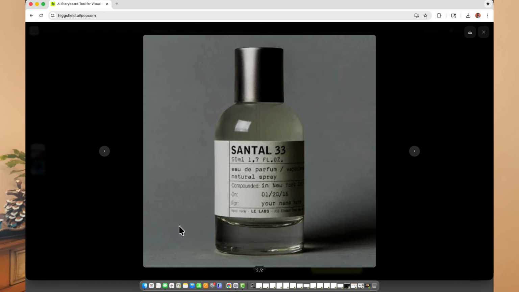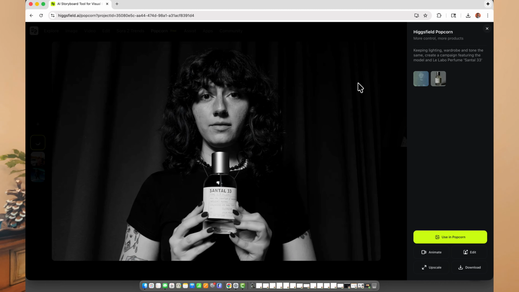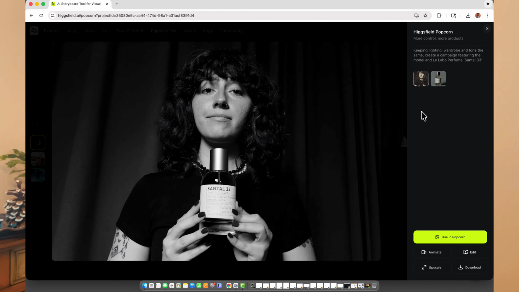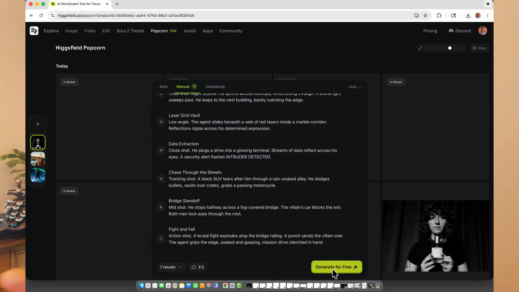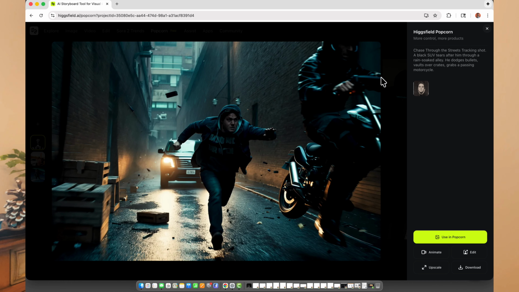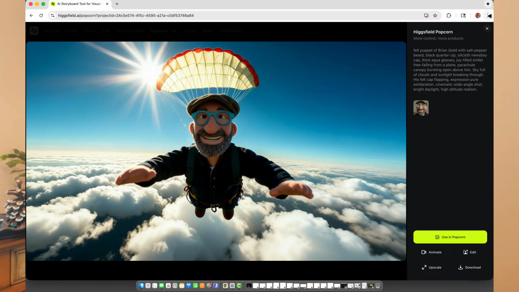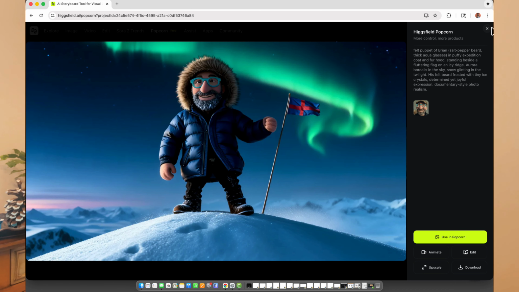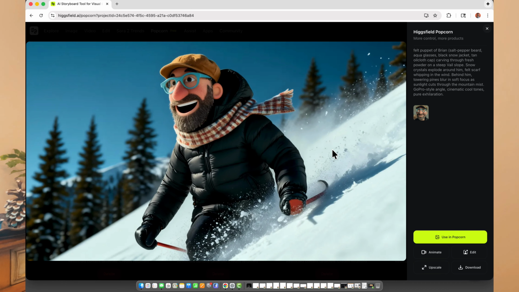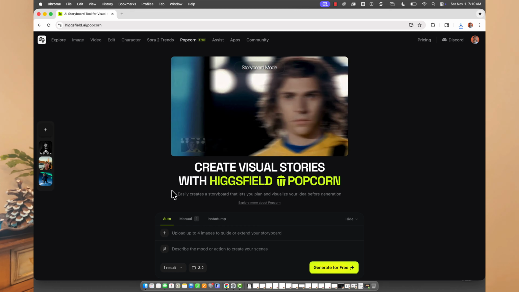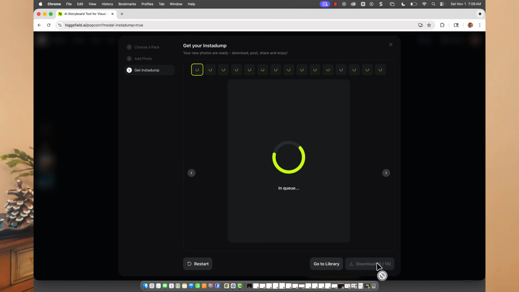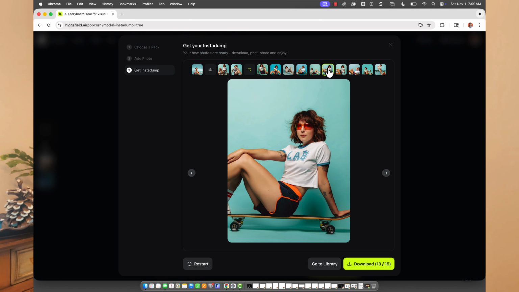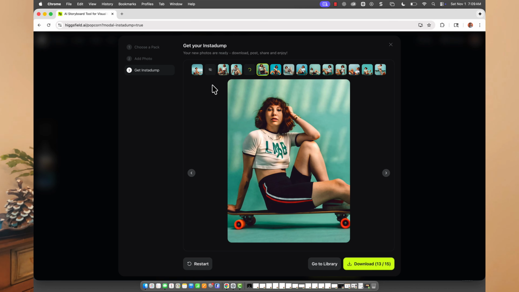Let's get practical. For photographers, imagine shooting one hero image, then generating the rest of a campaign in the same visual world with lighting, wardrobe, and tone consistent across all. For filmmakers, it's previs in seconds. Rough out 8 storyboards from a single character photo. For designers, mock up brand campaigns where every asset aligns without the copy-paste look of separate AI generations. For influencers or content creators, the companion feature called InstaDump lets you turn one selfie into up to 15 styled shots. You can even upload your own preset to mimic a film aesthetic or fashion campaign.